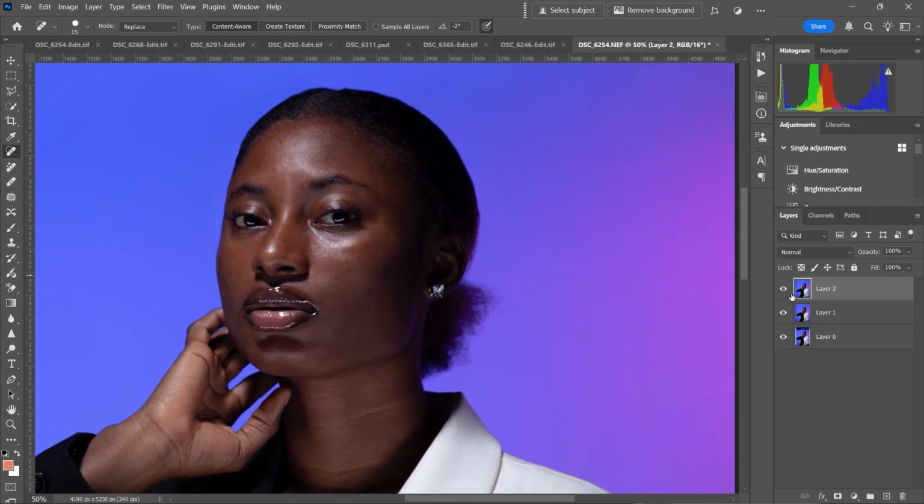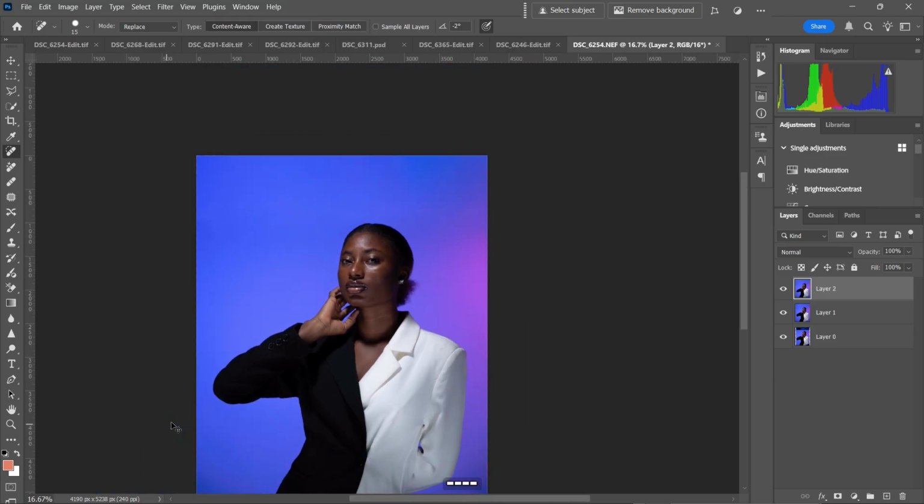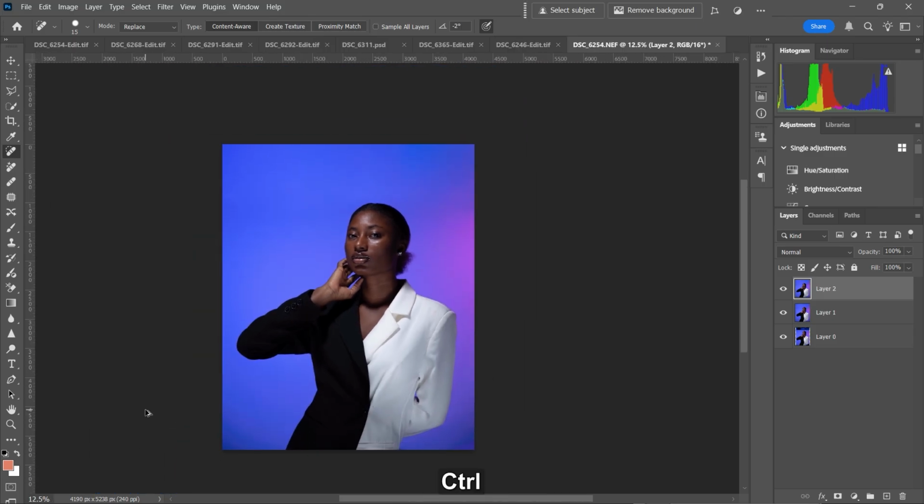So this is the before and after. And here, I'll zoom out right here. So after this, I'll merge all visible layers again, Control or Command Shift E.